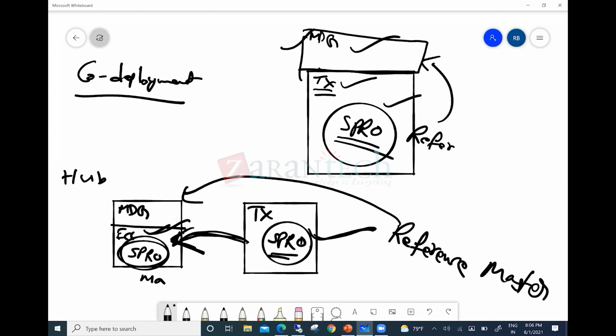The reason I'm saying this is that in a hub scenario you have two SAP systems. One is my transactional, one is my MDG box. So I need to repeat that configuration over here. So there is no need of that in co-deployment; this is again in favor of your co-deployment scenario, that effort will be reduced. Whereas in case of hub scenario, it's an additional effort.